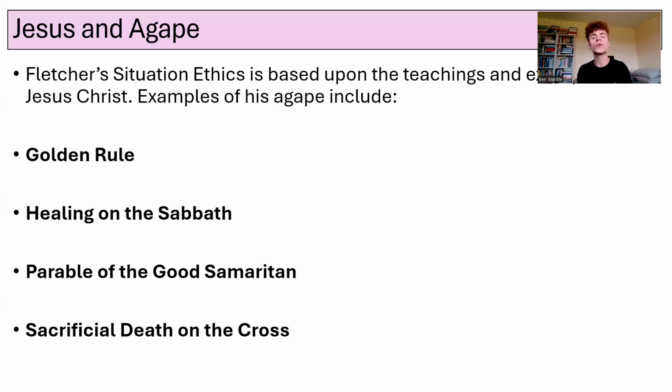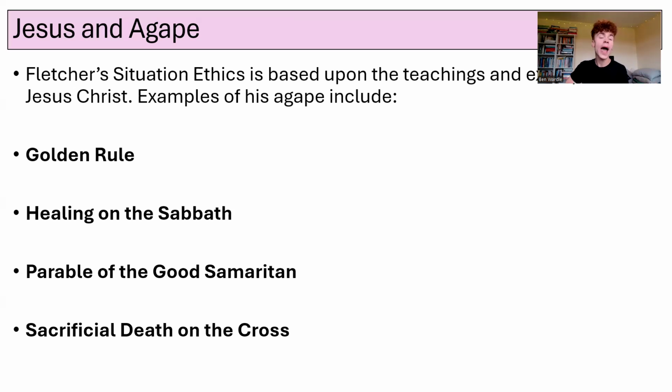The golden rule, for example, to love your neighbour as yourself. He doesn't mean there to have romantic love for your neighbour, does he? He's talking about agape, to have this unconditional, selfless love for others. The healing on the Sabbath is a brilliant example to use, because this shows Jesus putting the rules of the day aside in order to do the most loving thing. So back then, healing on the Sabbath would have been actually unlawful, because the Sabbath was a really strict day of rest. You were not allowed to do anything. So the fact that Jesus did something on the Sabbath shows that he was prepared to put the rules aside. He was prepared to go against the law in order to do the most loving thing, in order to heal somebody. And so you could say that shows a Christian must always prioritize love. They must always do the most loving thing.